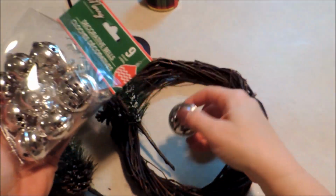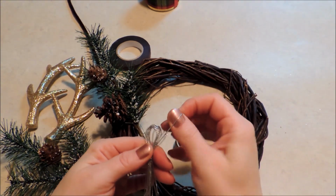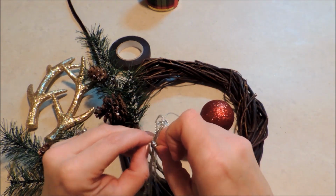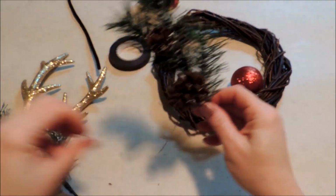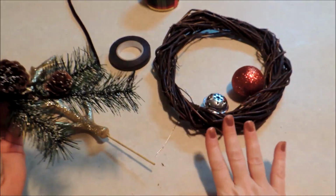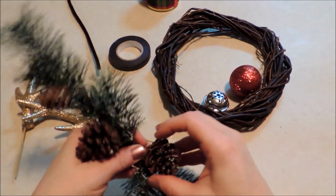I'm just going to take out one of the jingle bells and one of the little silver strings that they had included already in the package, and we are ready to start putting that together. Okay, like I mentioned, we're going to put a bow right at his neck. And I kind of wanted the sprigs coming out from that at the bottom.